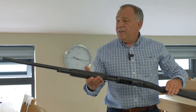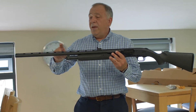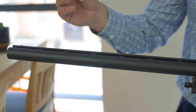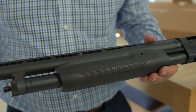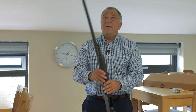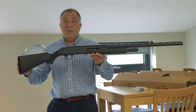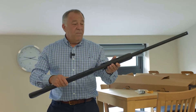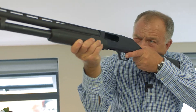Left-handed, as you can see. Seven and a half pounds, synthetic stock, ventilated rib, it's got two beads — a mid bead and a front bead. Ambidextrous safety, drilled and tapped for optics if you're that way inclined, or you just want to put a rail on there. These are two plus one, so they're Section 2 in the UK, so they go straight on your firearm certificate. Very basic, very simple — just took it out of the box, job done.